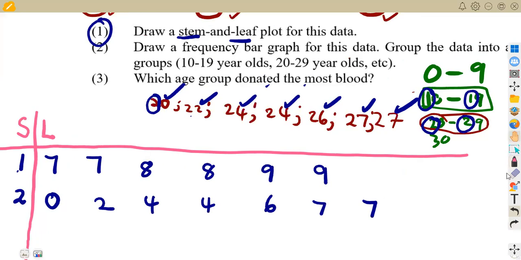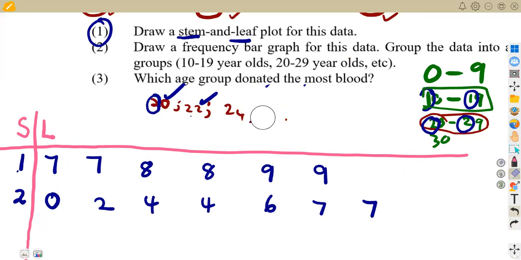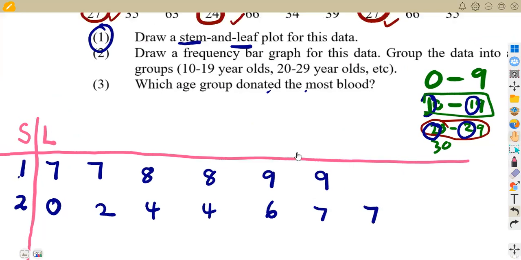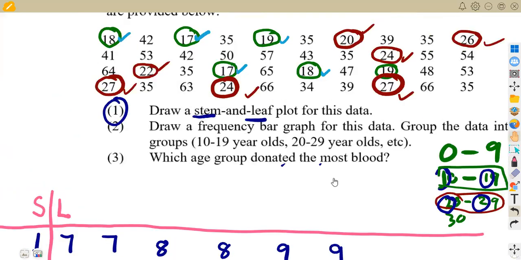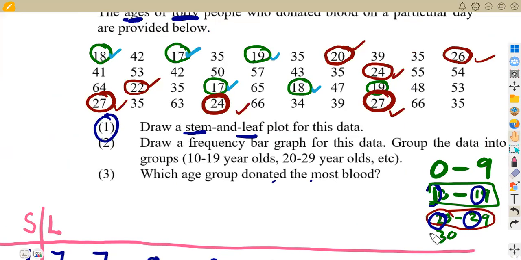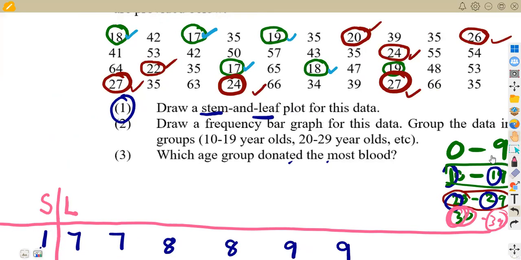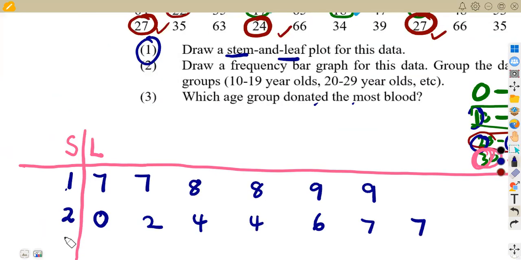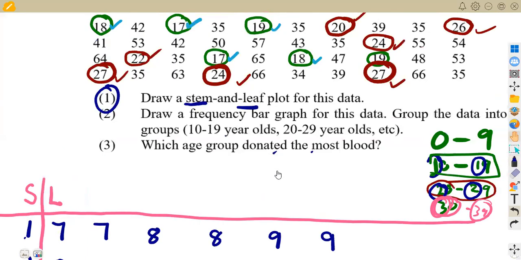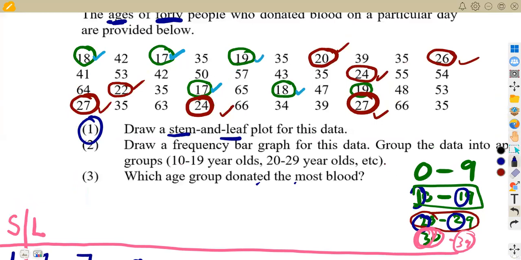Then 30 to 39. All right, so like I said, guys, we're not going to finish if we do this. Let us just write directly, taking our smaller numbers as we can, all right? So you're going to move from 30 to 39. That means your stem there is going to be what? A 3. From 30 to 39, your stem is a 3. So we just need the leaves now. For the leaf part, let's just circle all from 30.